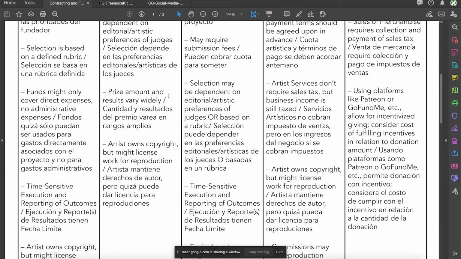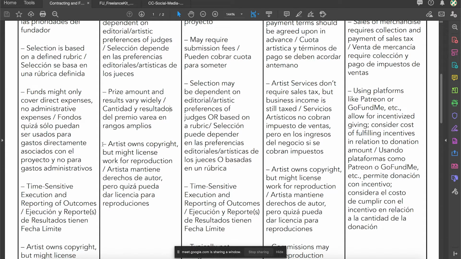Again, because of the potential of there being a submission fee, the prize amount is going to vary widely. I've won awards where it was a $100 cash prize. I've also won awards where it was just a medal. I've never at this point yet won an award that was a large amount of funding to maybe pay for the printing of a book or something like that, but there are some out there.